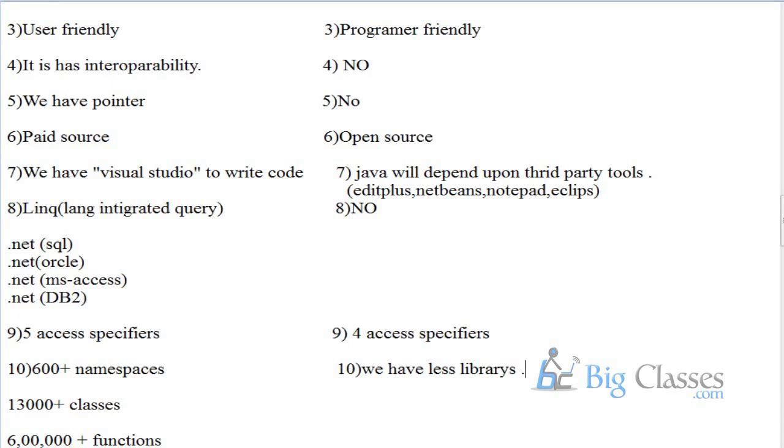So first point, what is .NET? Second point, is it platform independent or not? Third point, what kind of applications can we develop? Fourth point, what are the different softwares we use? Fifth point, how much time it will take, what topics we are going to cover, and what modules we have. And sixth point, what is the difference between Java and a similar technology, .NET. These are the key things we need to have. Any doubts regarding .NET or anything, you can ask me, and I will give a clear picture.